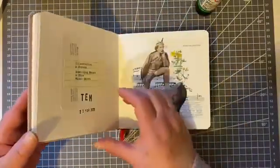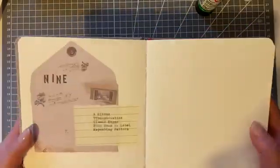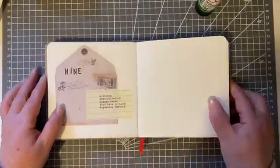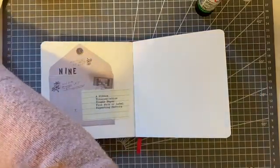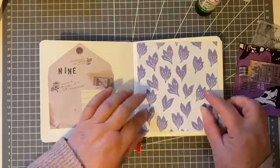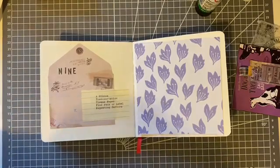Okay, let's get on to number 9, which is a ribbon, transportation, tissue paper, a food pack or label, and a repeating pattern. So let's get our little bundle for number 9. So I have my repeating pattern, and I'll show you where I got all of these things.